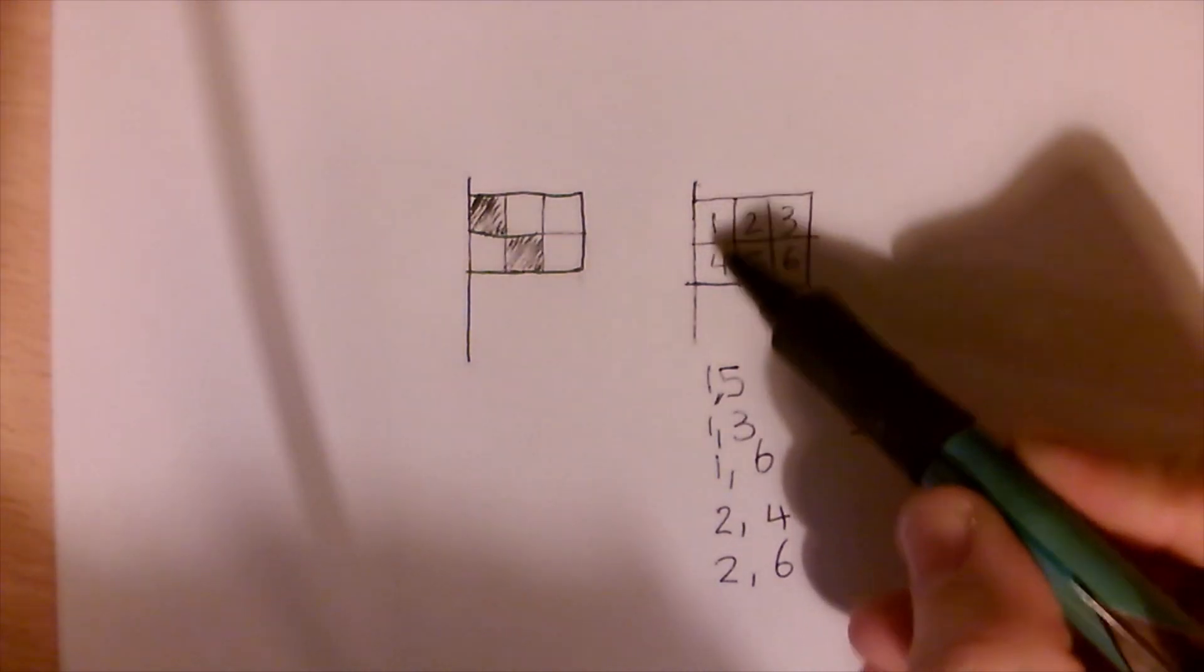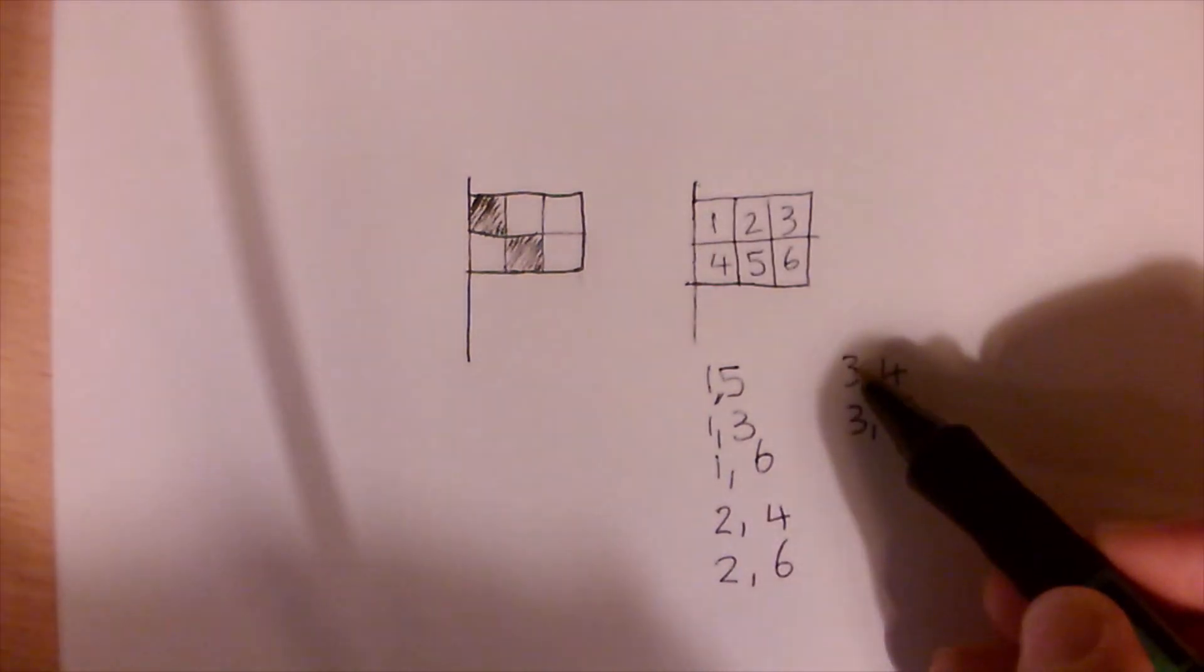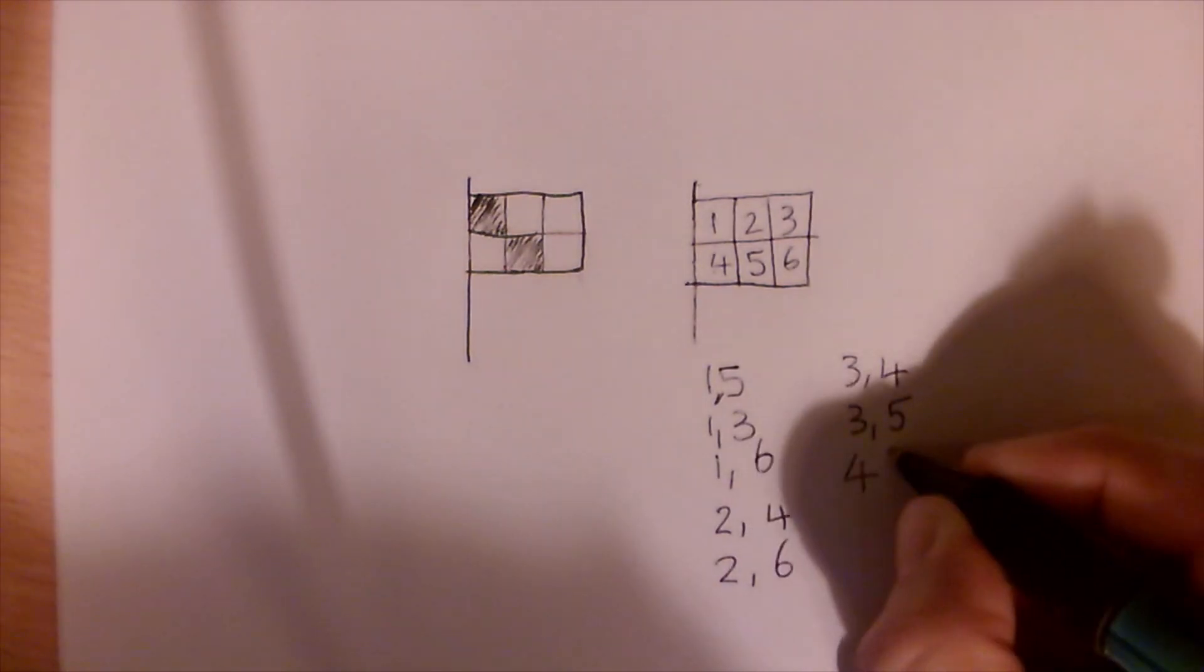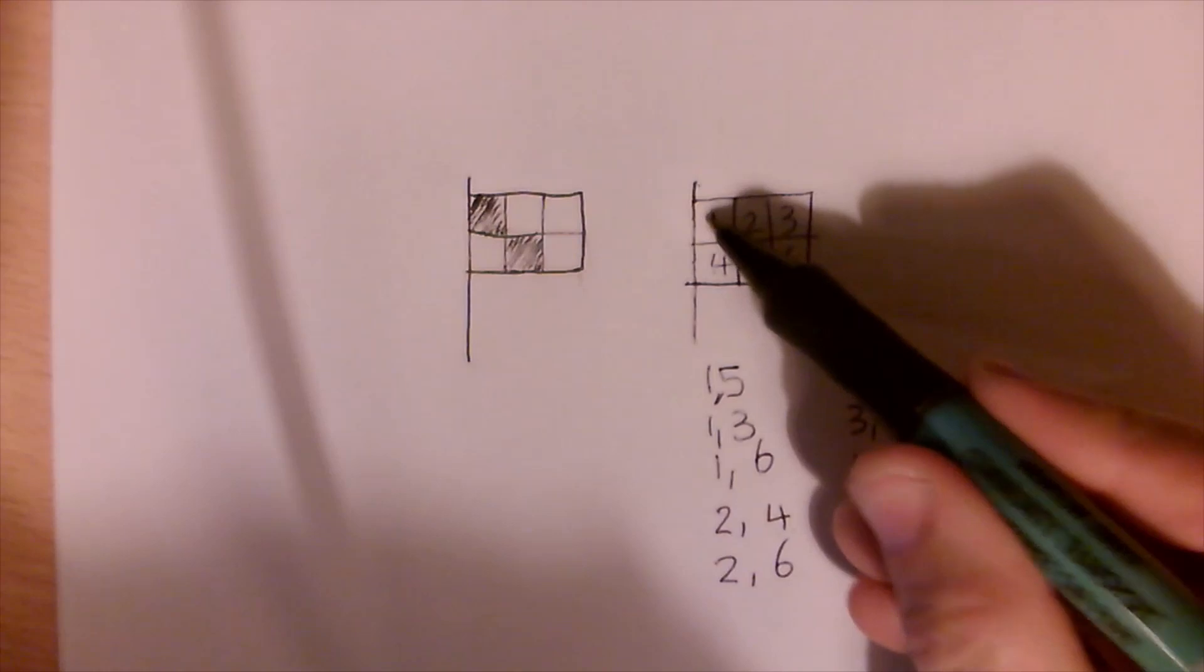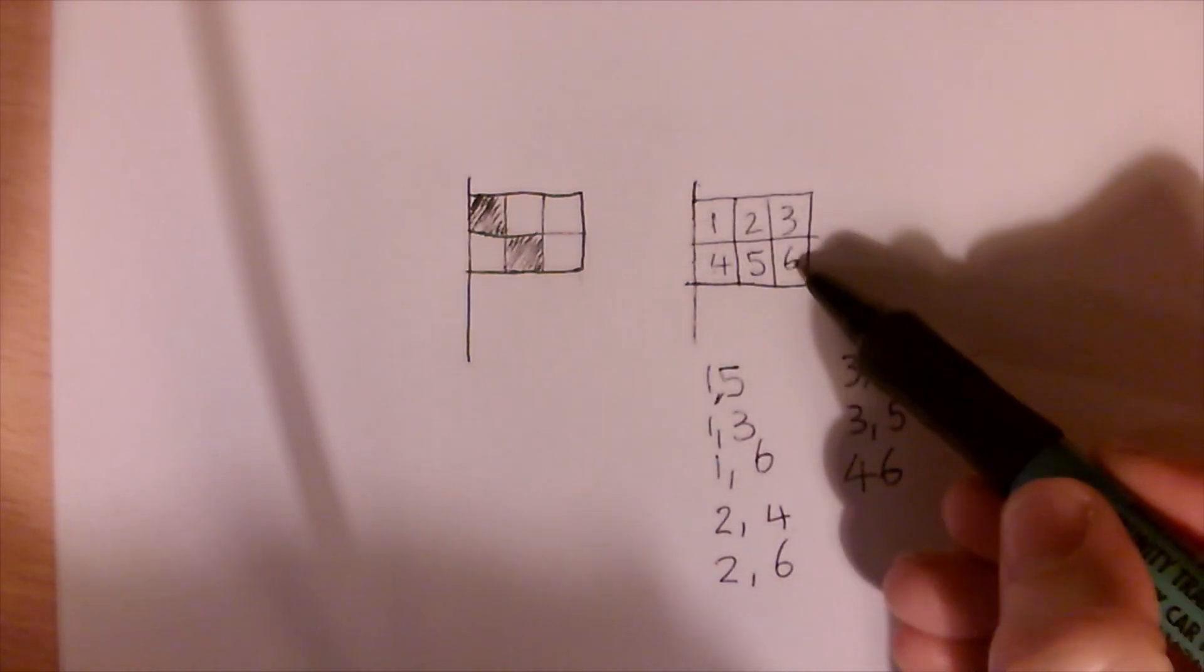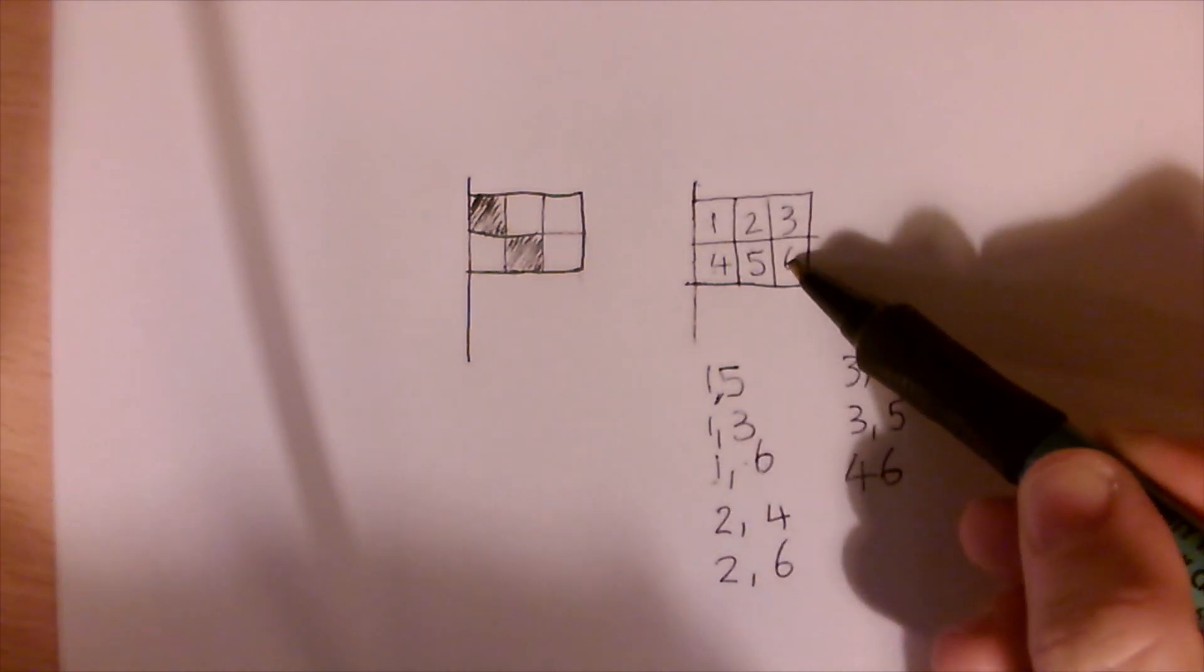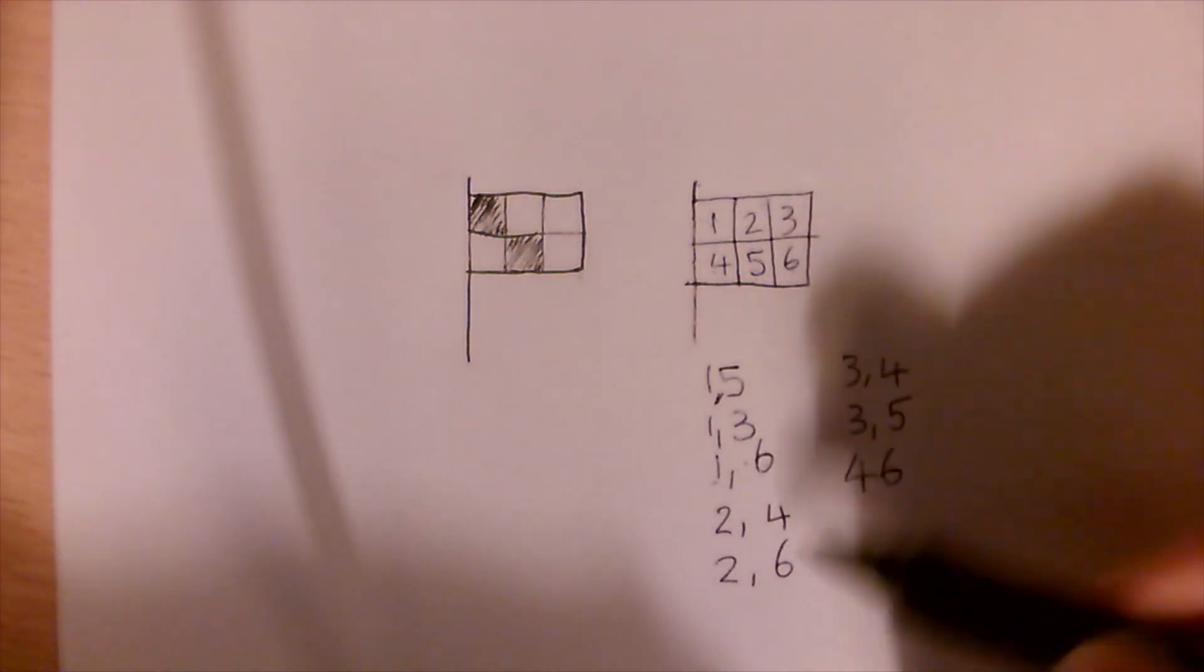Four and two, but I've already done four and two. Four and three, but I've already done four and three. So I've just got four and six. So let's have a little look. What about five? Five and one I've already got. Five and three I've already got. All the others do. What about six? Six and one I've already got that one. Six and four I've already got that one. Six and two I've already got that one.